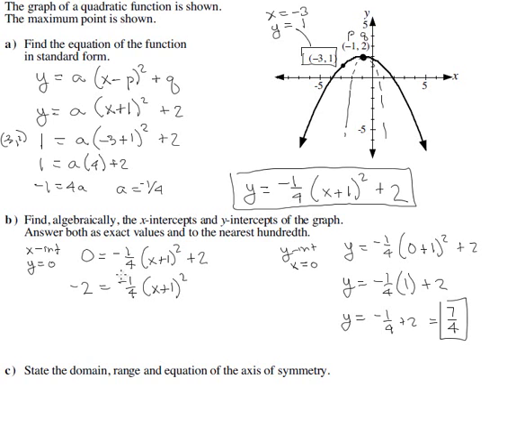Okay. You can get rid of this minus 1/4 a couple of different ways. You can divide by minus 1/4, which means dividing by a fraction, which is not a pleasant experience. Or the easier way is to multiply by negative 4. I prefer that way. If you do that, these negatives cancel out, these 4's cancel out, the fraction's gone. That's what we really wanted. On the left side we get 8, and now it equals x plus 1 all squared.